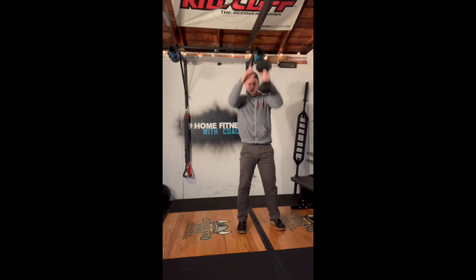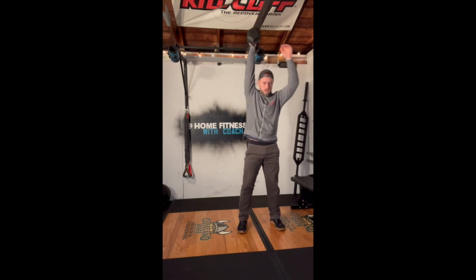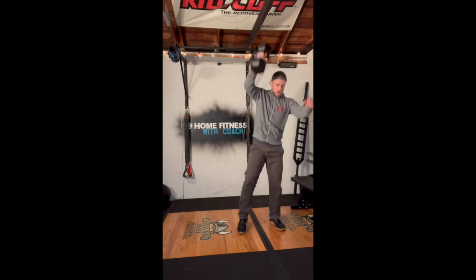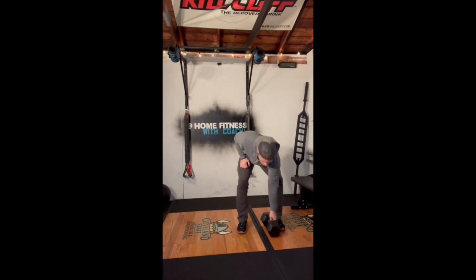It doesn't necessarily have to be the fastest thing in the world, but I want you to be able to stay pretty consistent and pretty aggressive as we move through this. This should more or less be the quickest piece, so definitely faster than 30 seconds worth of plank.